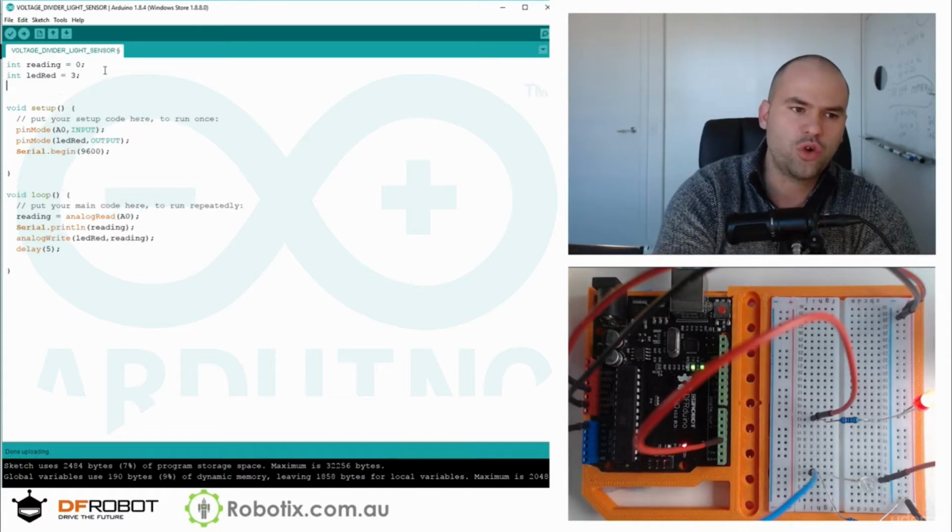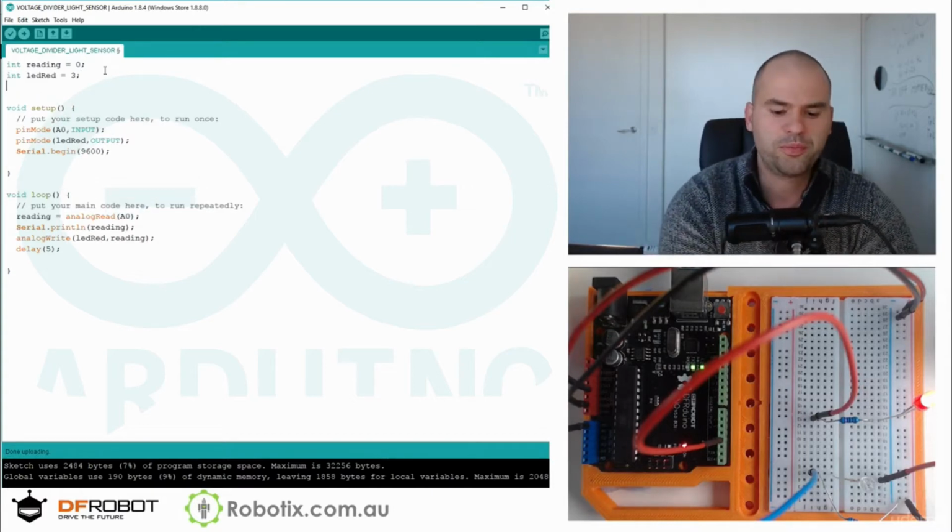I guess we could call it a default value, int defaultVal. We're going to set that defaultVal to 0 initially.